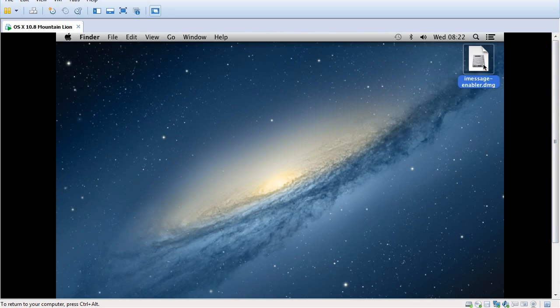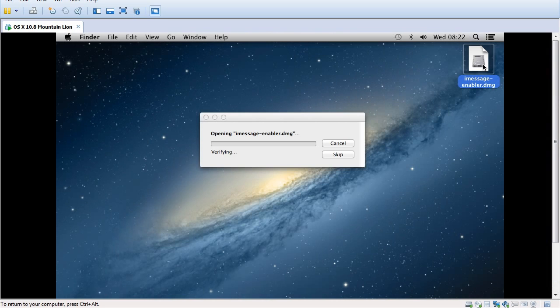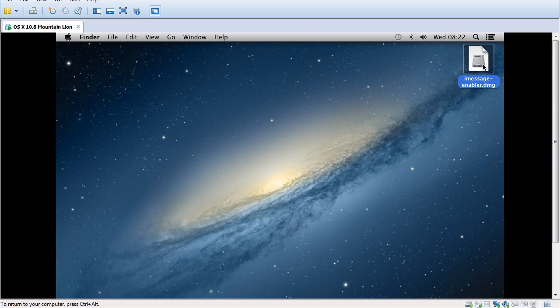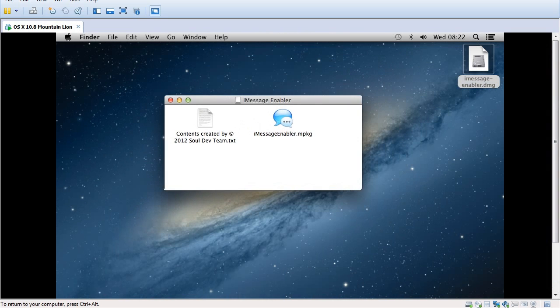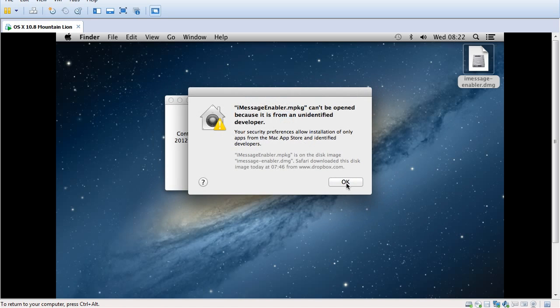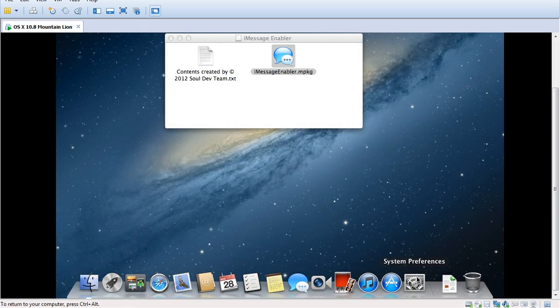and open up the DMG, in this window here, you should have a package called iMessage Enabler. So just open that. Oh, sorry, I've got Gatekeeper on, hang on.